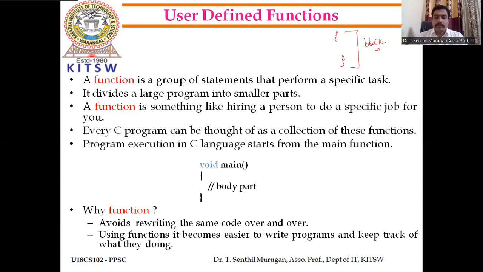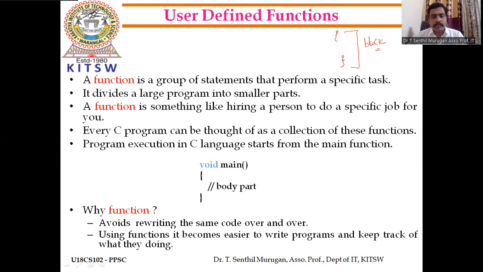Why do we want functions? As we said, if we want to perform a specific task, then we need functions. For example, to avoid rewriting the same code over and over: reusability. Once we write the code for a task, we can use that same function for any such task, so there is no need to write it again and again. That is the use of a function.